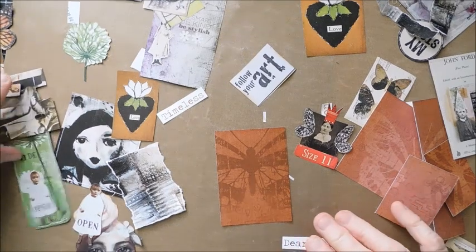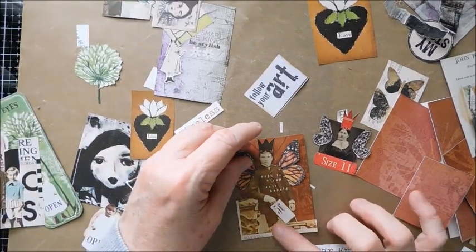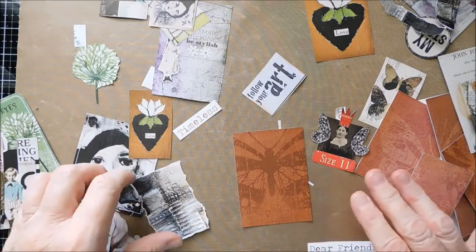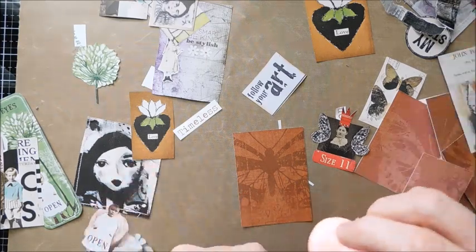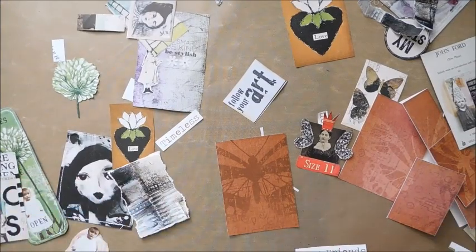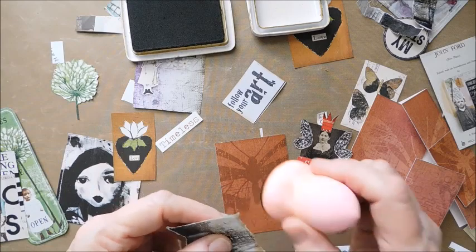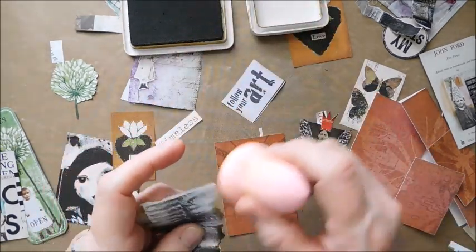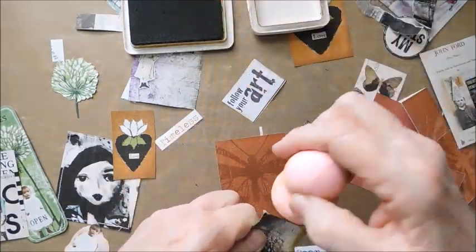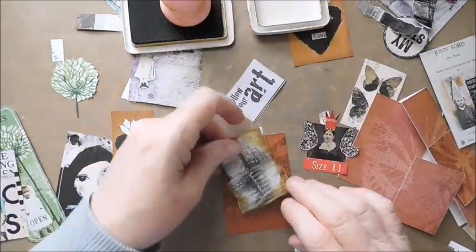Okay, so let's see what we can use on here. He was too big. Even though I love him, I'd have to cut him down, which I could, but I'd like to keep him like that for the book, so I'm not going to cut him down. So I think what I'm going to do is I am going to ink. Let's see, where's my, I've got stuff just kind of all over right now. Let me find my ink. Yeah, I mean, stuff is everywhere. Okay, so I'm going to ink. I want that pretty brown. I don't want it to be too much white showing there. Okay.